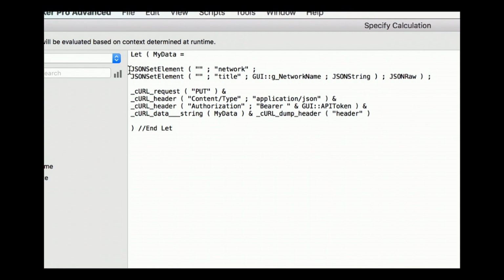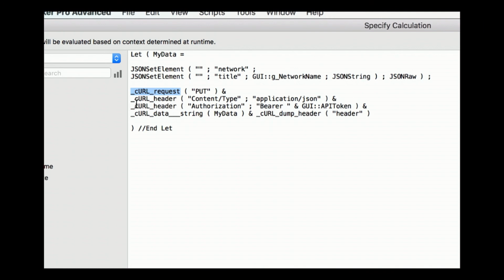Let me show you this a little bit bigger. I'm using JSON Set Element to create a JSON object. This is the data I'm putting into the curl request, and in this case, I am using PUT. This function was created by Wim de Korte.